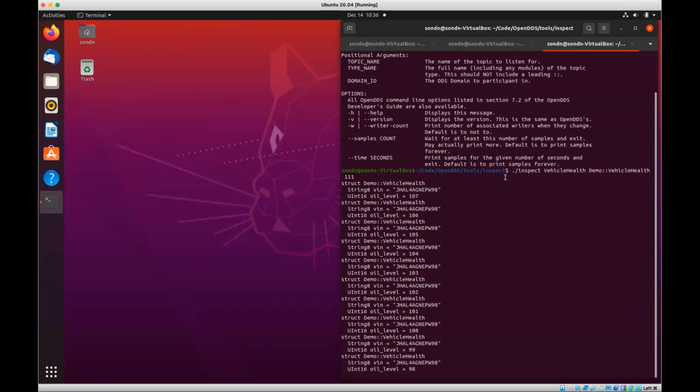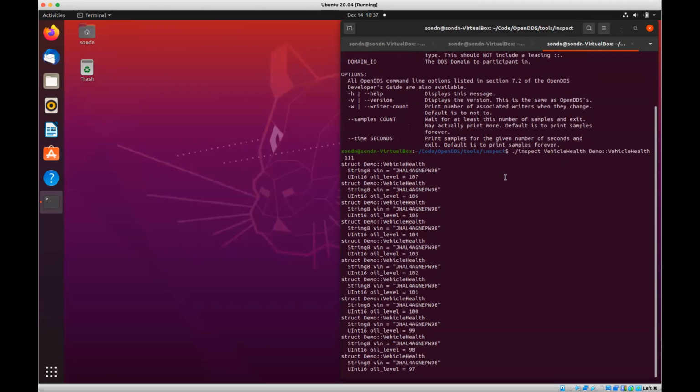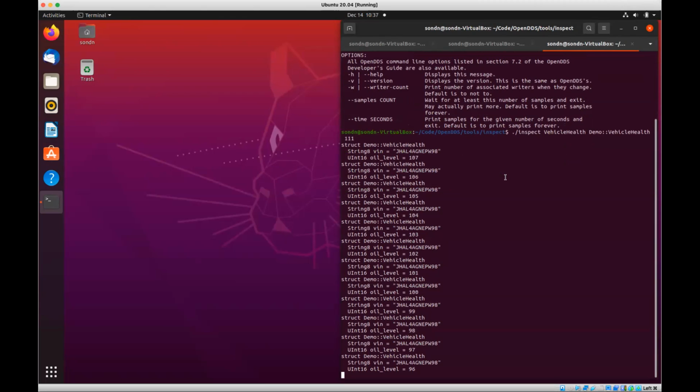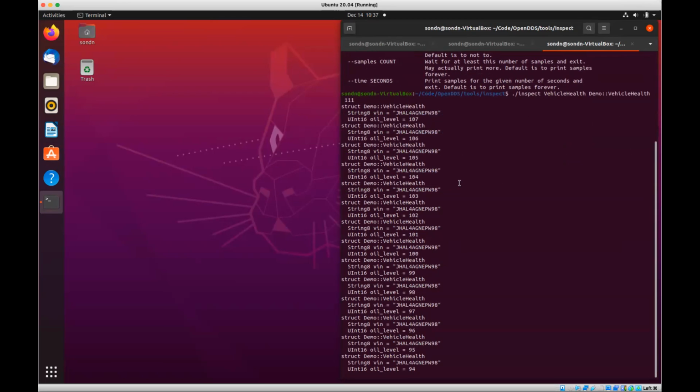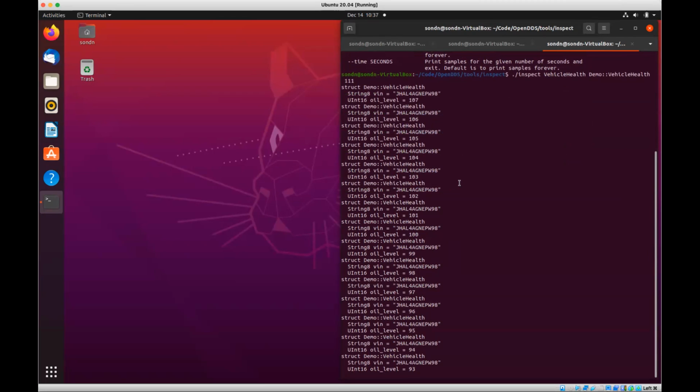Then it can inspect the individual members within the type and print out the value of each member. So I think it worked for inspect.